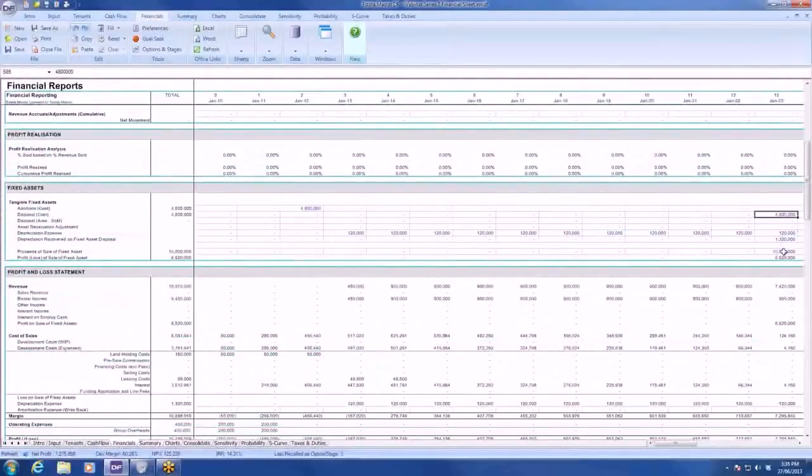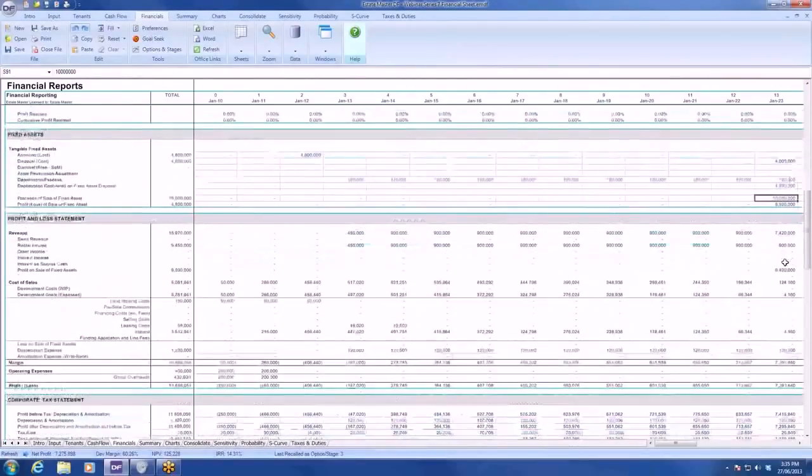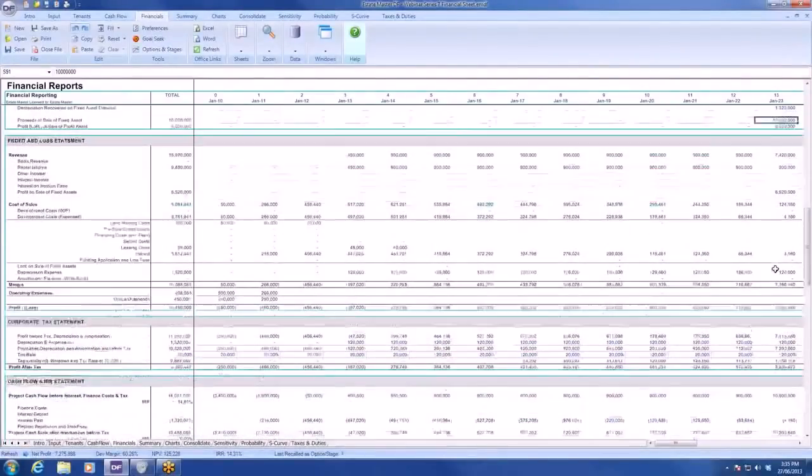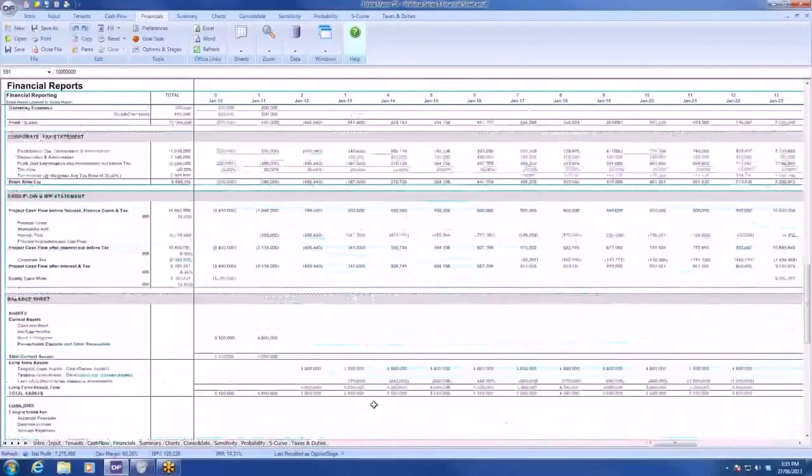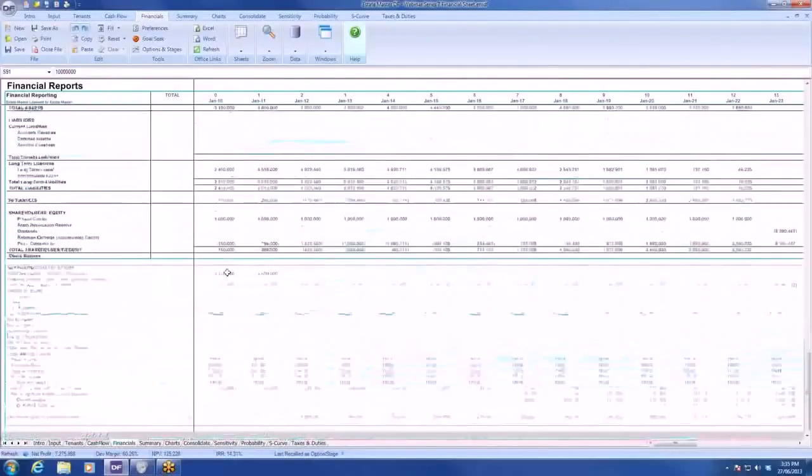And we only use these lines once we realise. So this is the actual disposal cost. So this is the disposal line, and this is the proceeds from the sale that we do. Again, it all ties back to the cash flow, and if it doesn't, we start getting some red warning signals here. This check balance lets you know that everything is working well in that particular case.